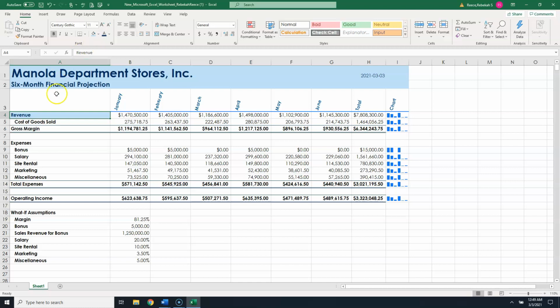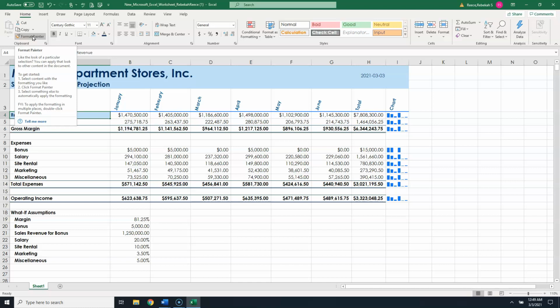Now that we have our formatting set in cell A4, we are going to use that format painter to copy that formatting to other parts of our worksheet. So while A4 is selected, we're going to come up to our format painter, and we're going to use a double click when we select this. The double click is going to allow us to use the format painter multiple times.